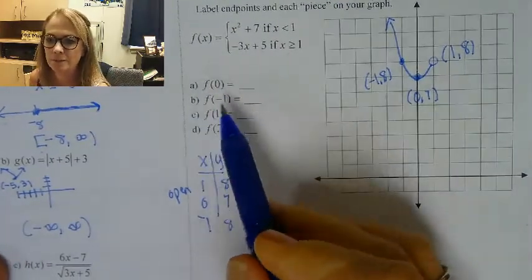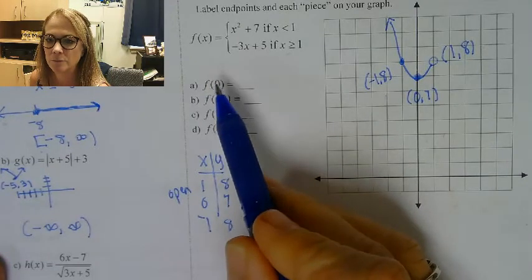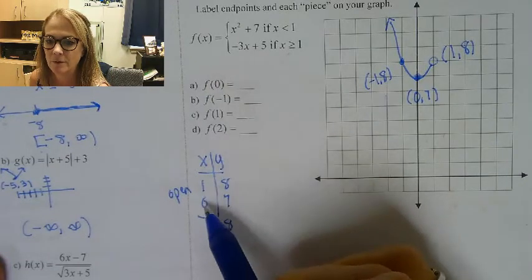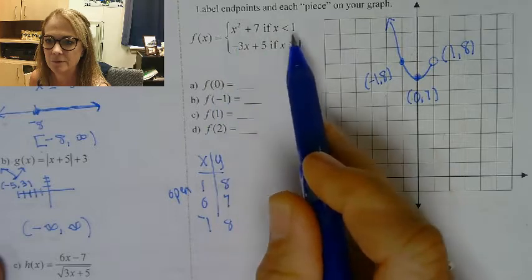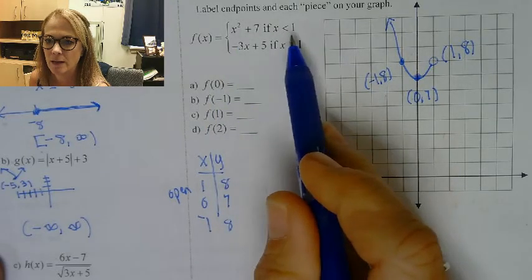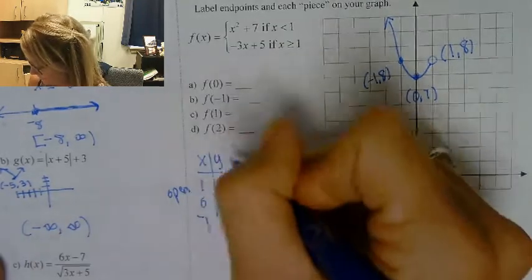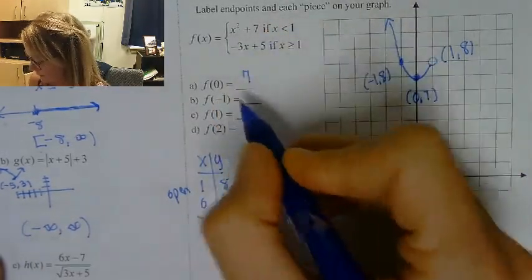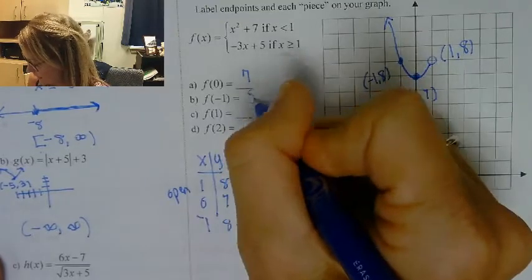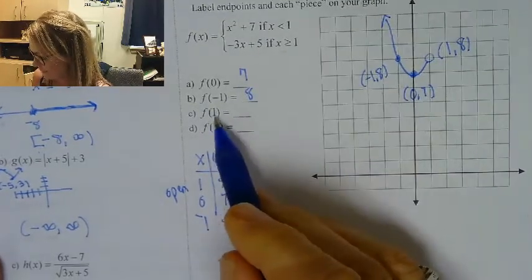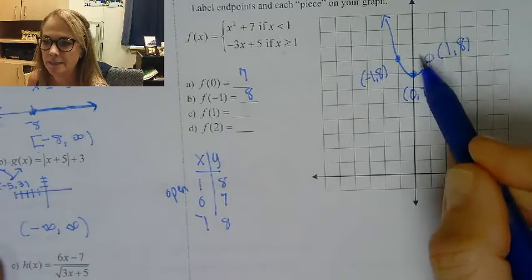I'm going to go and answer these questions here too, because why not? I just did f of 0, and f of 0 when plugged into this domain of x is less than 1, that is going to be equal to 7, and we saw that f of -1 is equal to this 8, and I want to be careful here not to say that f of 1 is 8 because that is an open dot.